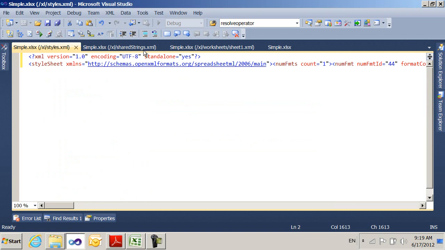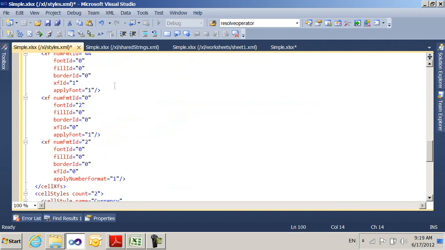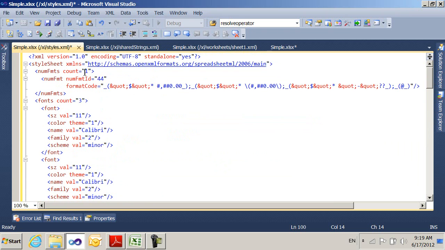And then reload here, and I should be able to just pick it right out of here. I can assume that the next one it's adding in here is the one I just did. And it says number format ID 2. And as I said before, you can find those up in the number format.